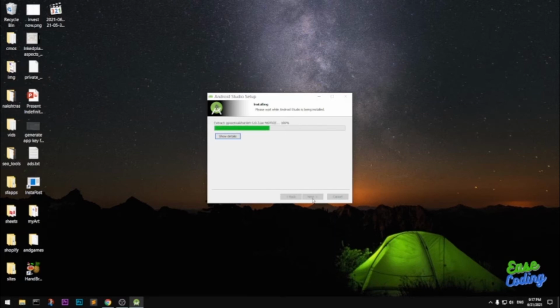Once it's done, I'll quickly show you how you can create your emulator if you haven't, or if you don't know how, and launch your application. It's very simple, but the process is kind of heavy. It's going to take some time. I don't have 16 GB or 24 GB of RAM, I just have 8 GB of RAM, so it may take a bit longer. Here we go, it's almost done. You can click this show details. You can see what exactly it's doing if you're just curious.